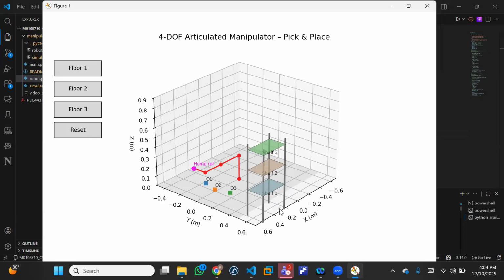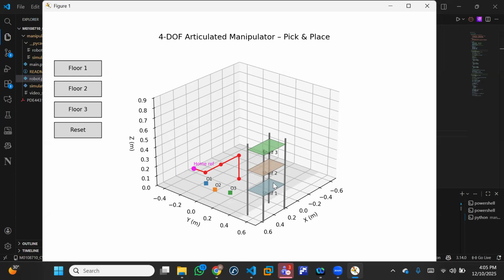On the left side of the window, there are some interactive control buttons like floor 1, floor 2, floor 3, and the reset button. Each floor button triggers a full pick and place sequence. The robot moves to the object, lowers to pick it, lifts up to a safe height, and moves it towards the shelf. It lowers again, releases the object, and returns upwards. This is the entire way the robot is supposed to move. The vertical positioning comes from the prismatic joint, which adjusts to match each shelf's height. The shelves in this simulation are placed at 3 levels, and each object is placed on its correct corresponding shelf. So if I click on floor 1, it should pick the first object and place it on the first shelf.